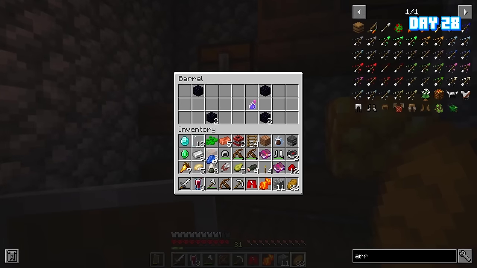Oh, that's awesome. That's gonna be like the Flying Dutchman, isn't it? I'll be honest, this was one of the coolest things I've ever seen in this game. Look at that. That's sick. And it was very effective at killing the pillagers.